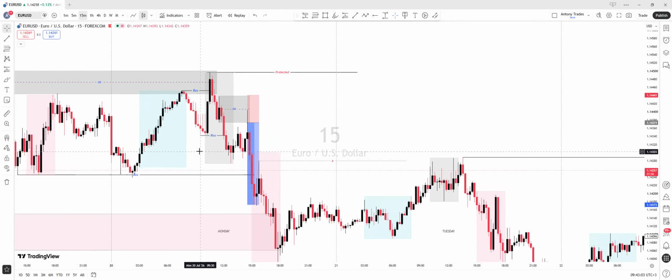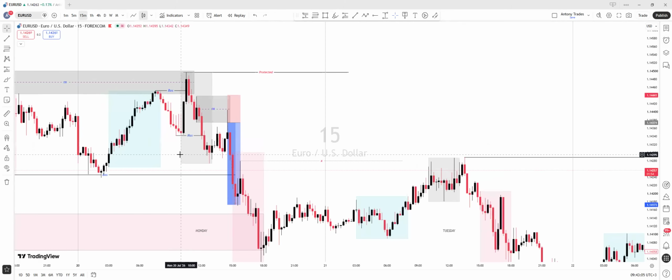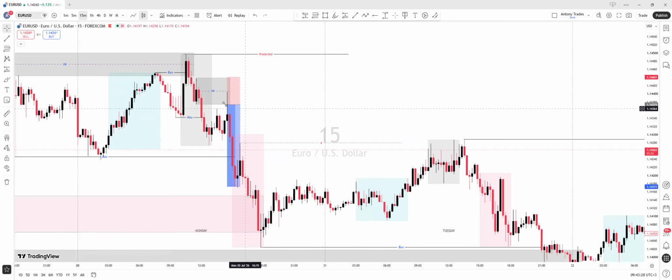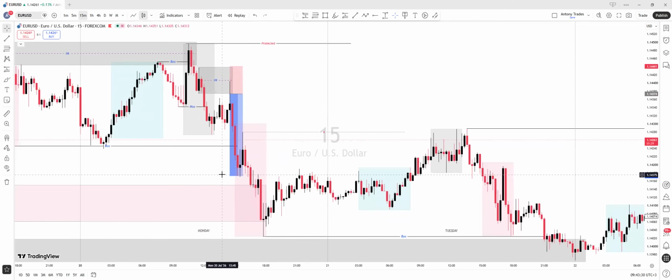Now I saw, okay, I will be looking for my selling opportunity, and I use this flip zone around this area. If you have no idea what a flip zone is, make sure to watch most of my videos and you'll understand. So this flip zone was my order block to sell. I just placed my order here. My stop loss was just a few pips above this zone, above this order block, the last buy before the sell which led to this market structure shift. The take profit was exactly 1:3.